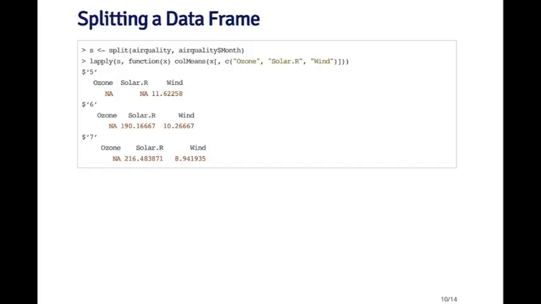So that's what I've done here. I've split the air quality data frame, and the factor I'm going to use to split is the month variable. The month variable, technically speaking, in the data frame is not a factor variable, but it can be converted into a factor variable because it only takes the values 5, 6, 7, 8, and 9. That's because the measurements are only taken in the kind of warmer months of the year. So here I've split the air quality variable according to the month variable.